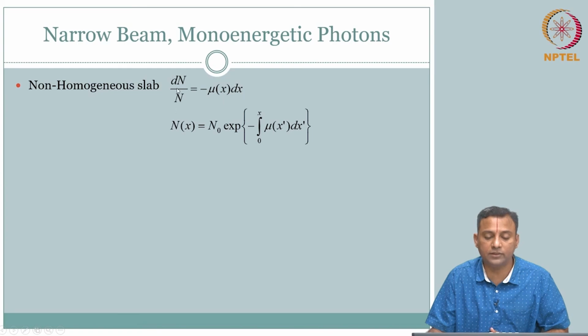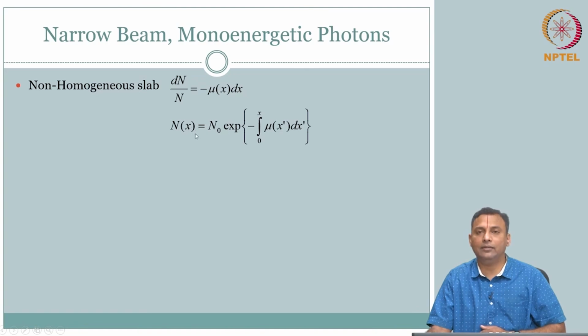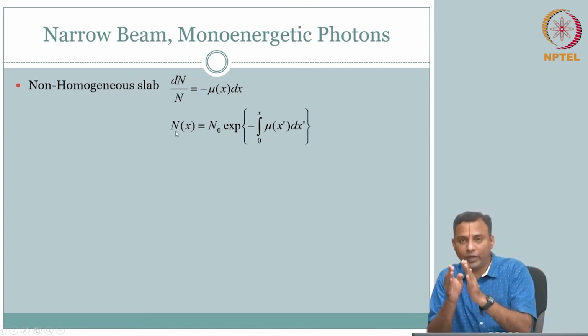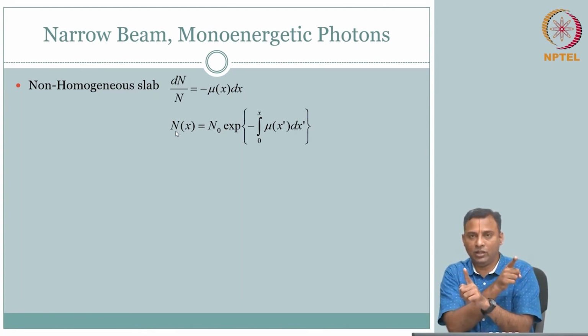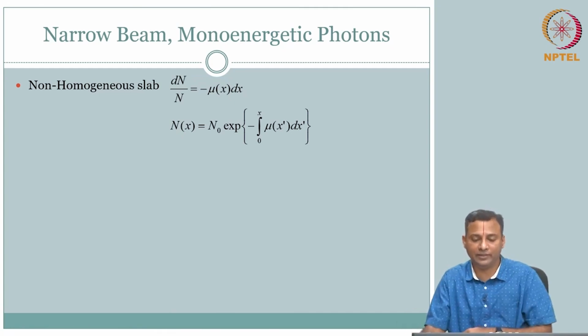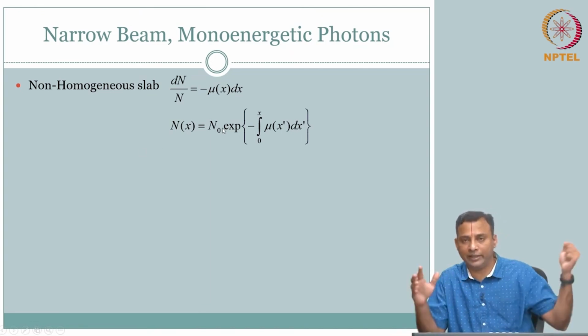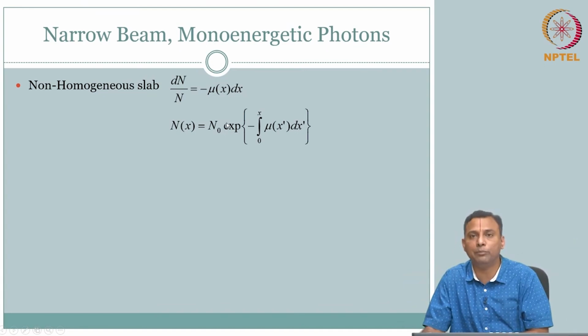So I can have the number of photons that are lost, right? dN by N is dependent on mu at each location, and therefore you can write at each x, whatever is coming at any given location, what is the number of photons? Oh, that is less than whatever number of photons you sent in, it is lost due to every length that is before that, right? So whatever you sent in, let us say N0 is what is there without any material. So that is your estimate of your input, what you are sending out from the X-ray tube, that is your N naught.